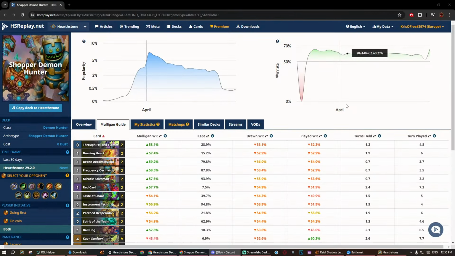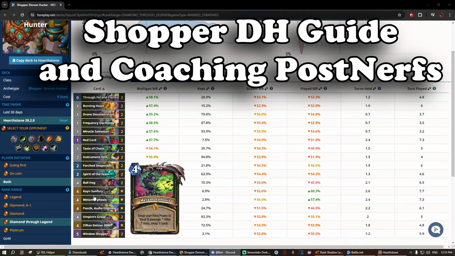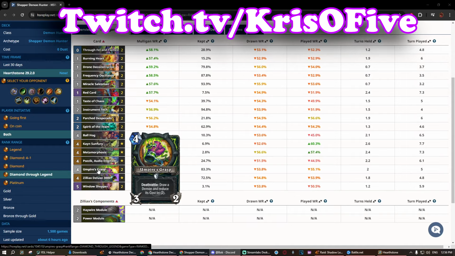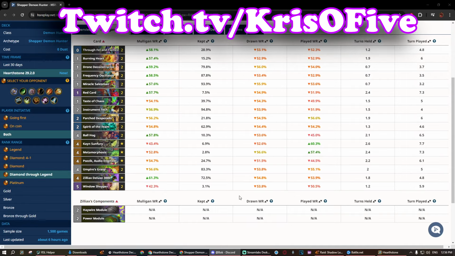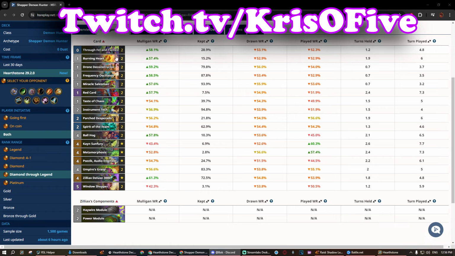Chopper Demon Hunter after the nerf, it's still a very strong deck. The only thing that got nerfed was the 4-mana weapon. Here it is, Umpire's Grasp. This thing used to be a 3-mana, but it still proves to be quite the strong card even after the nerf, sitting at above 57% with above 1,000 games for the last few days. So definitely still pretty good.